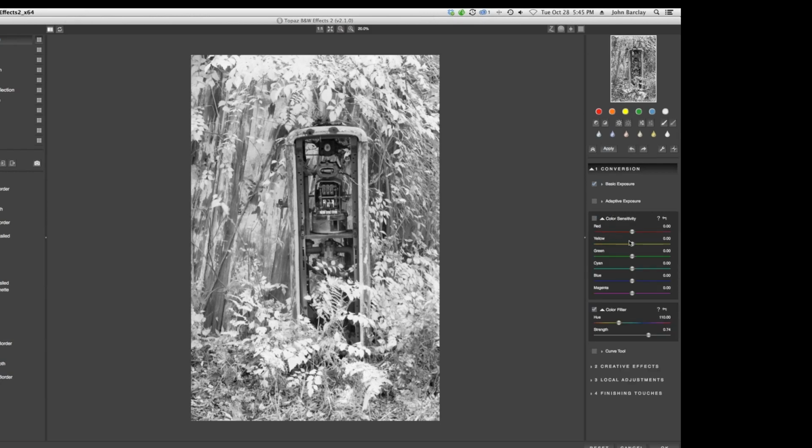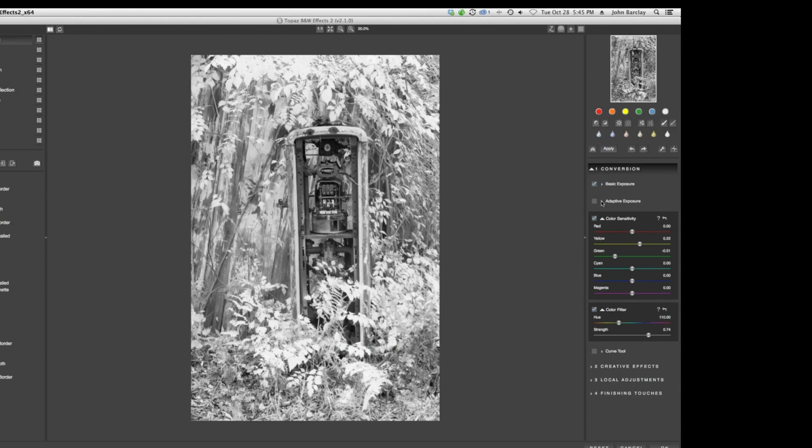Then if you want to just work on the individual colors, you can pop it up and make it look more infrared-like, which is what I was after with this image, to be honest. I'm making it look a little bit more infrared, so I'll pump up the yellows and the greens. They're not doing much there. So you get the idea. These are color-specific, whereas the color filter is just the ability to have kind of infinite color filter and strength rather than just one click of a button here.